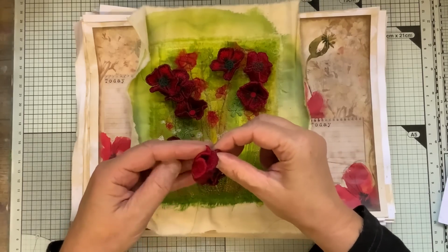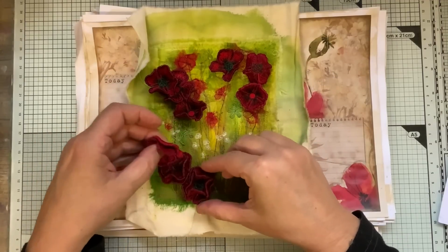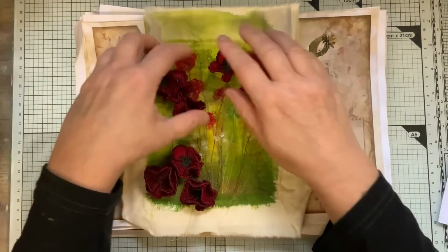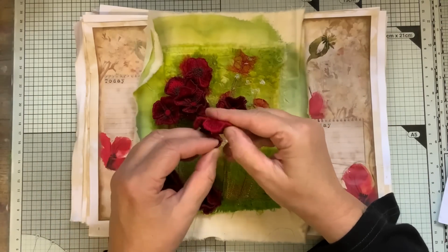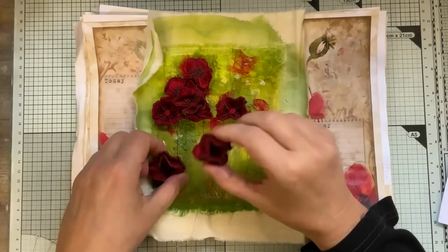But they're really good. I love doing things like this because I think, well, I can use that. Maybe I could do with a smaller one, you know. It might look a bit top heavy, if you know what I mean. Not sure yet. Anyway, we'll see. But I thought I might make a couple into a brooch as well for Poppy Day. I thought, no one will have those.